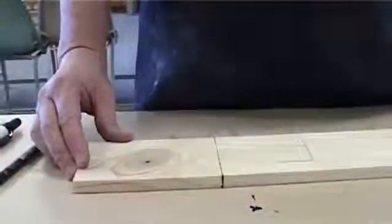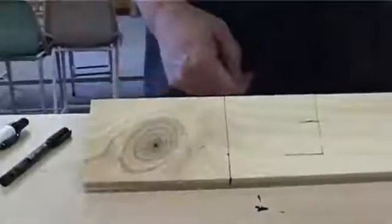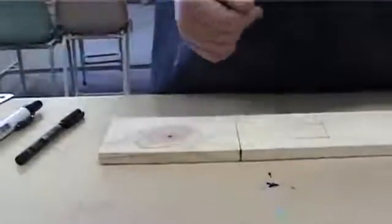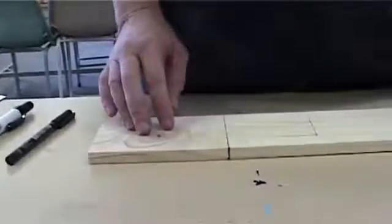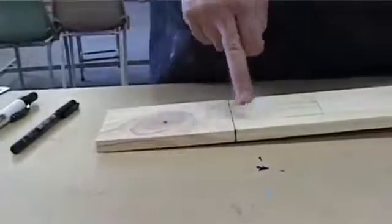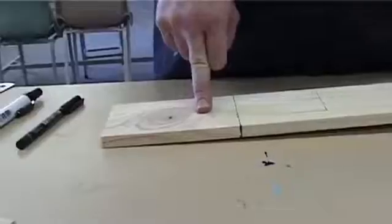In the second part of step 4, we have created our length measurement line. Before we actually cut, we need to ensure that we never cut on the good side of the line, that we always cut on the waste side of the line.